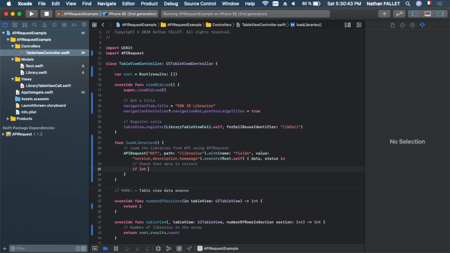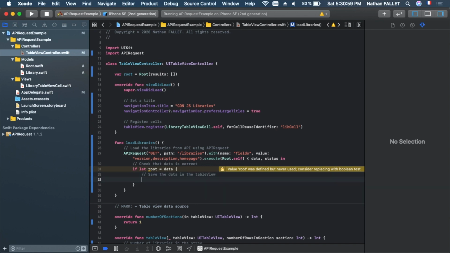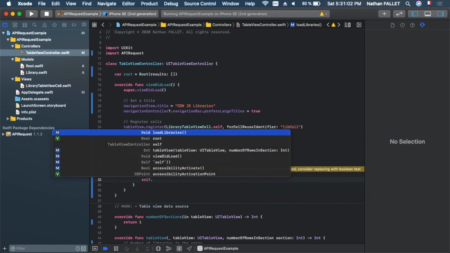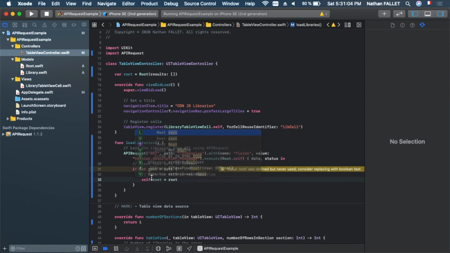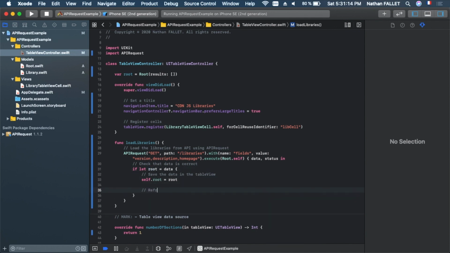That's why we check if root equals data. So the data is correct. We have the root, and we can save the data in the table view. self.root equals root. So this root of the table view equals the data returned by the API, and then we can refresh the table view.